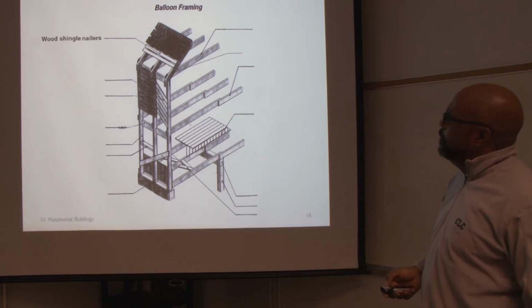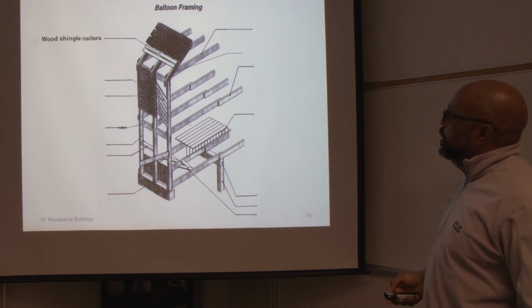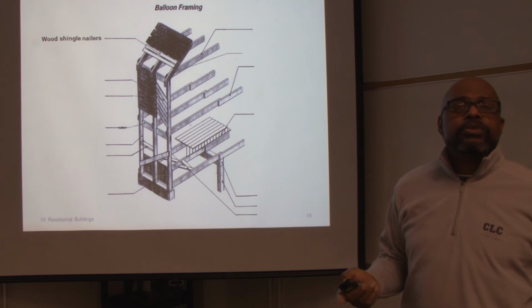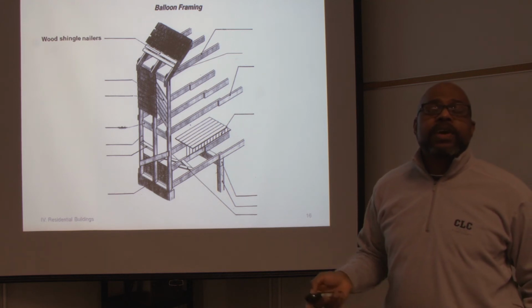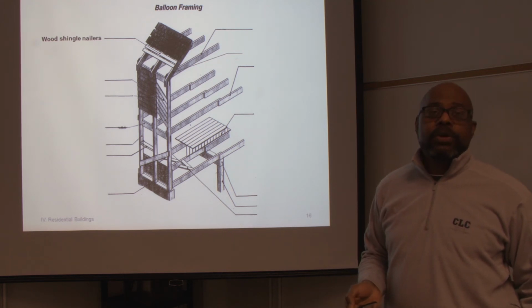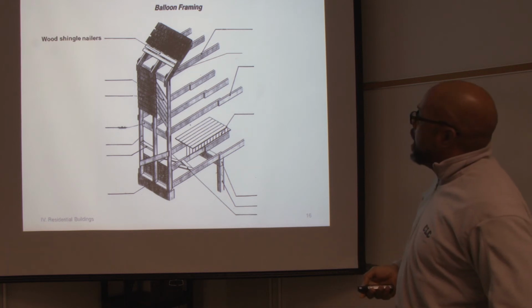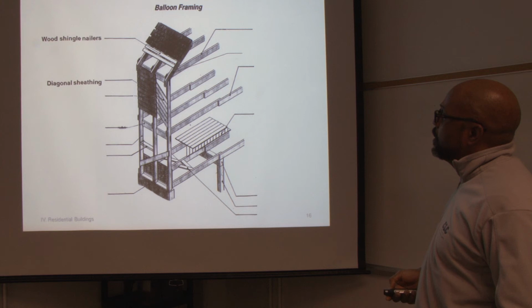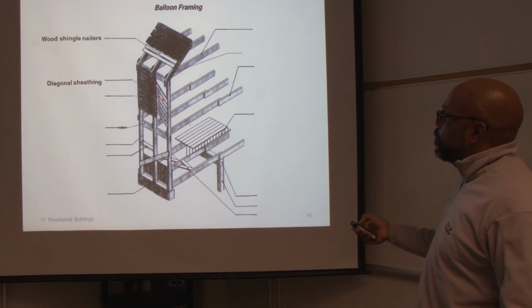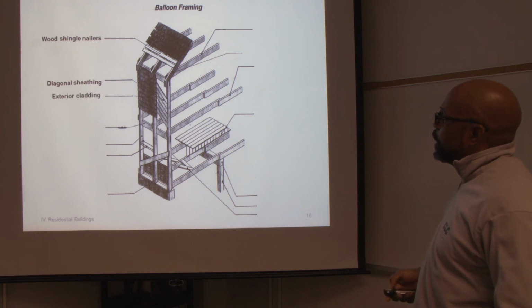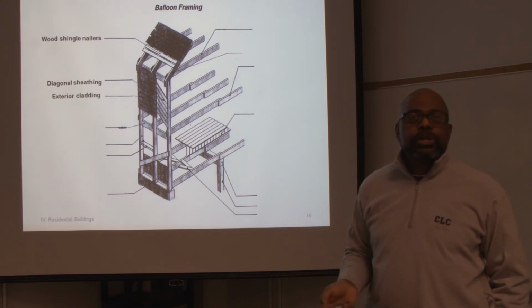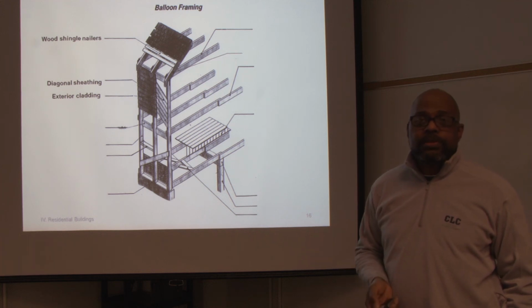So here are some of the things we're going to look at. Wood shingles, we've got the shingle nailers. Of course, this is very old construction, and we may find houses that were built back in the 20s, 30s, or 40s that would have this type of construction. Diagonal sheeting, giving the wall support from the balloon framing, from the studs. This is the cladding on the outside of it. It may be cladding or might be wood shingles. Matter of fact, it might be covered with other types of materials too.